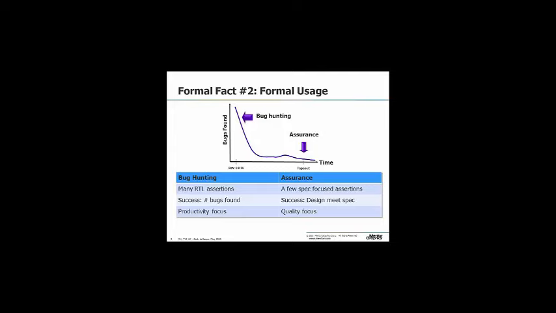Assurance typically pays dividends later on. You need more stable designs, and this is really where you're trying to prove something against a specification. What's interesting here, though, is that we still see usage across both bug hunting and assurance. But with the birth of the apps, many of them are actually focused around the assurance phase. So connectivity checking, register checking, for example. These are spec-driven verification challenges. So they're really in the assurance space.